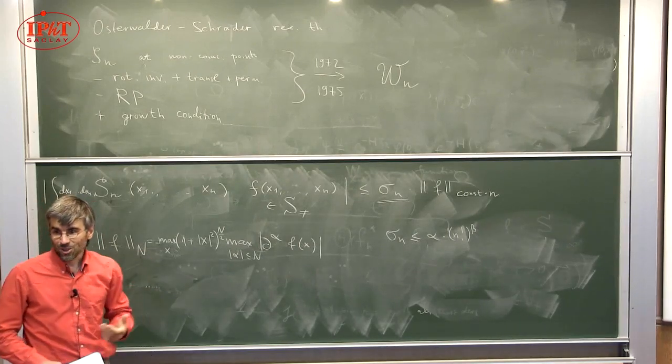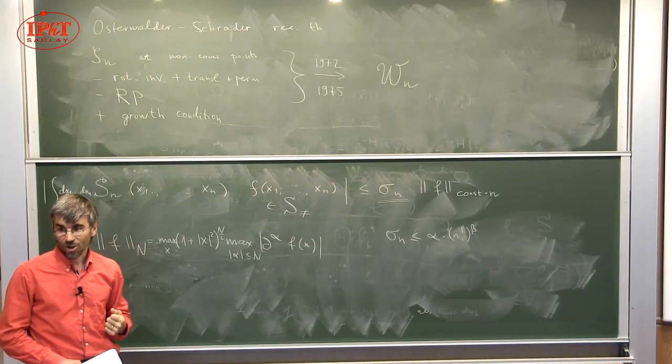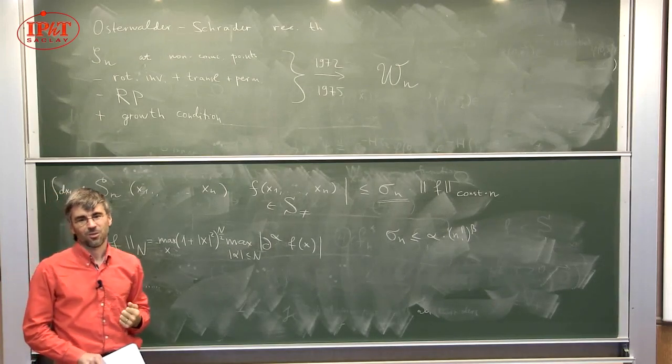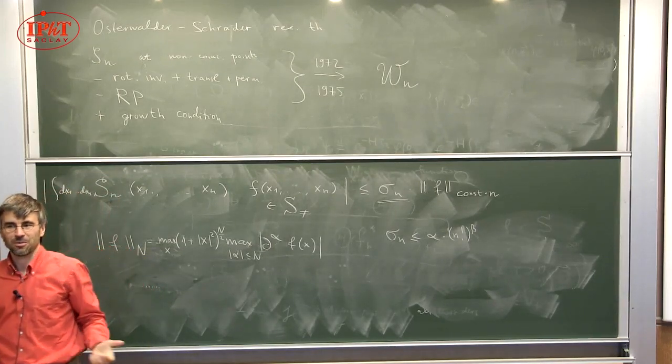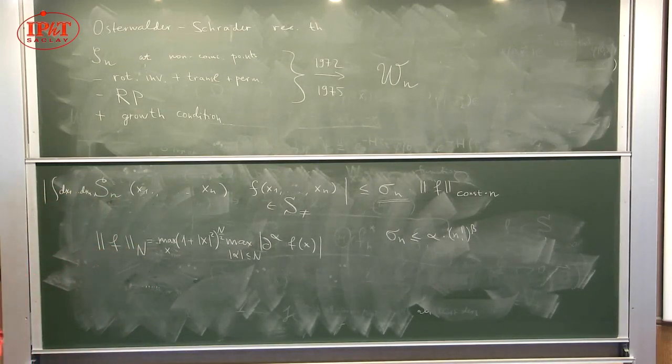Even fewer physicists know that the first paper was wrong, because it appeared in Communications in Mathematical Physics, and of course Communications in Mathematical Physics is rigorous stuff, so it cannot be wrong. So even fewer physicists read the second paper, and know about the existence of any extra condition. So usually we just quote, well, Osterwalder-Schrader proved that Euclidean and Minkowski are totally equivalent, end of story. There's nothing to worry about.